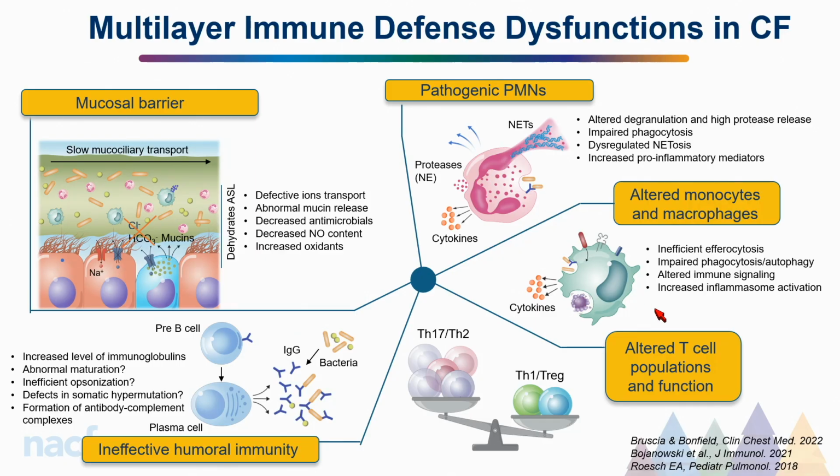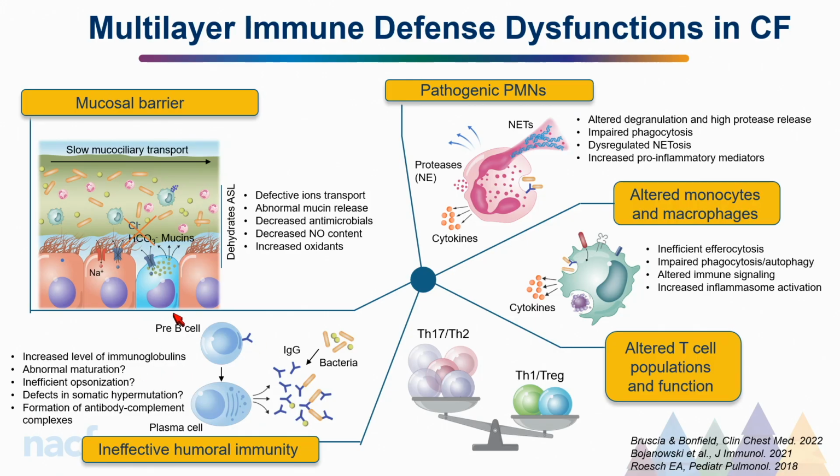in the context of innate immunity, in which players like neutrophils and macrophages, cells that should be able to sense the microorganisms and destroy them immediately and help to repair the tissues, are not working properly, failing to do their main function. When it comes to adaptive immunity, we also know that there is an altered T cell response, and there is an imbalance in the types of T cells that we see in the lungs of patients with CF, with a predominance of Th17 and Th2 responses, and cells that are involved in keeping the immune response at bay, like regulatory T cells, are down.